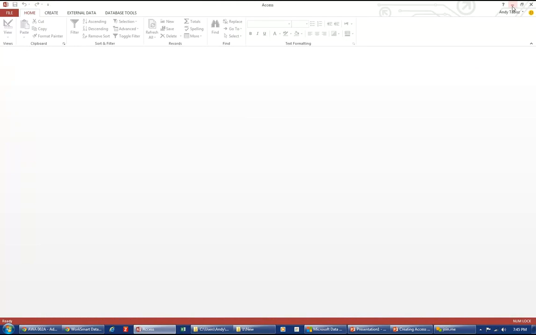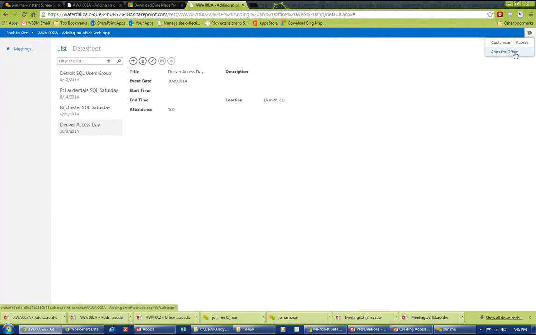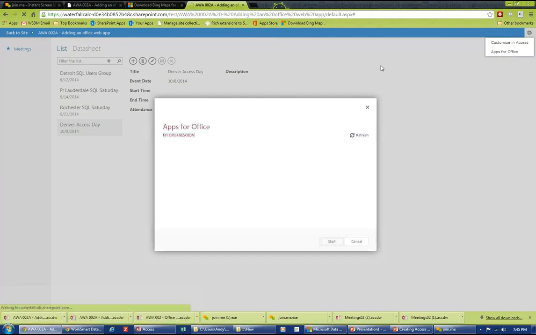And in this case, what we've got right here, it says Apps for Office. Now, in this case, we're going to be working with Bing Maps. So when I click on this, this will show you what apps were already added to your internal app. So I've already added this Access Bing Map for Access.